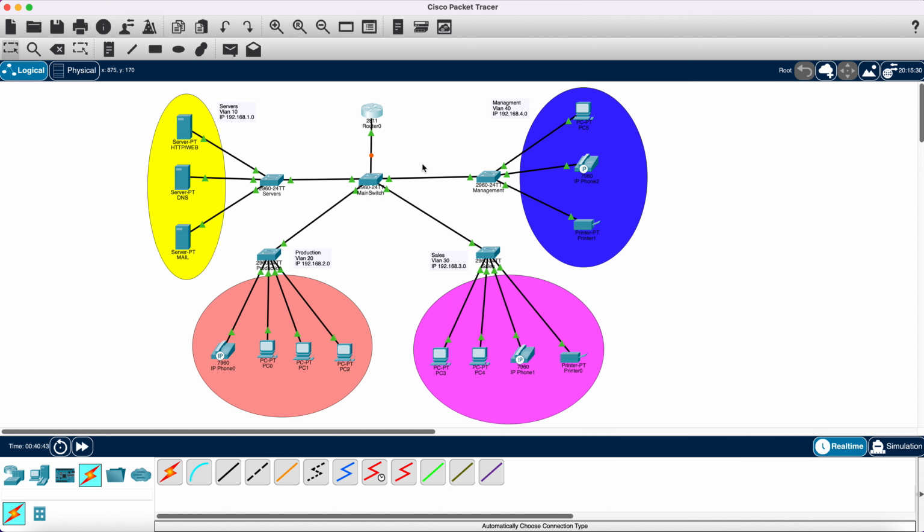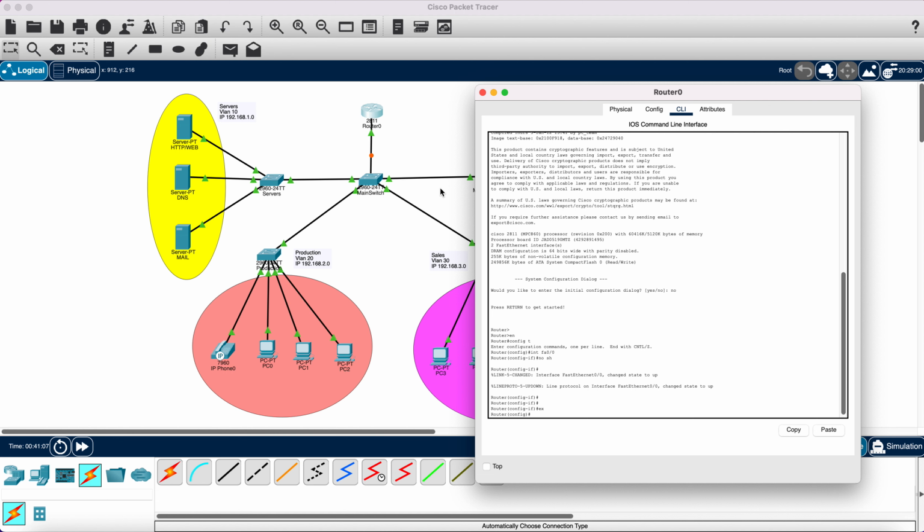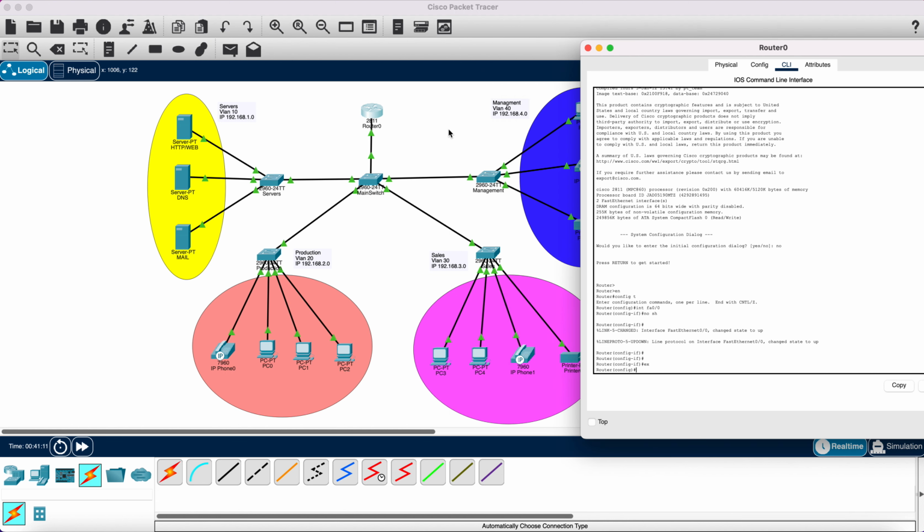That's why I say to pay attention what interface number you connect, because it's easier to configure. You don't have to come all the time to see what is the number, fa0/0. Oh, okay, let's go back. So like that you know which interface you put here, so it's easier to start configuring. Don't lose a lot of time coming back and having a look what interface it is. Yeah, exit.